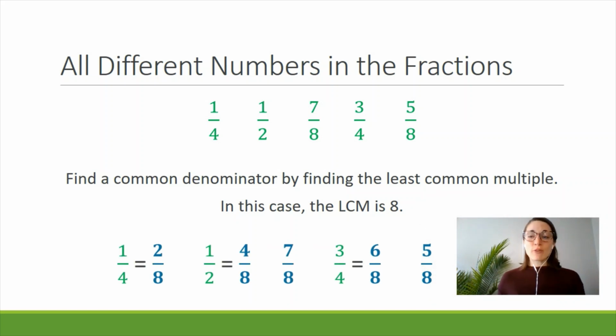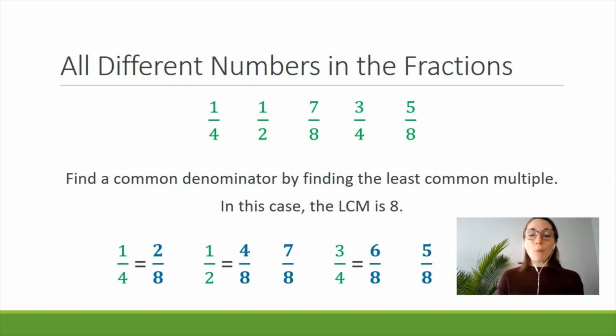Now we need to convert the fractions so that they all have 8 as the denominator. Look at the denominator in 1/4 first. We know that 4 times 2 equals 8. So that means we also have to multiply the numerator by 2. That means that 1/4 is equal to 2/8. Think about it. Whether you cut that pizza into 4 slices and eat one of them, or you cut each of those slices in half to make 8 slices but eat 2 of them, that's still the same amount of pizza. So 1/4 and 2/8 are equivalent fractions.